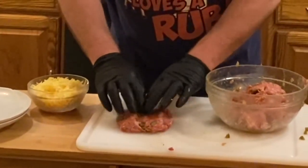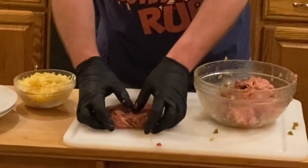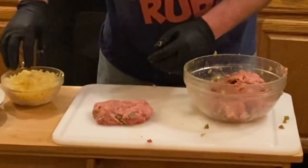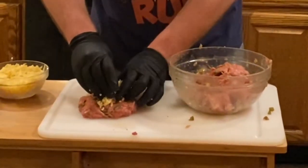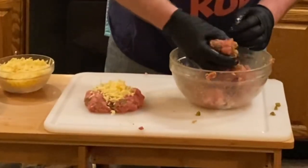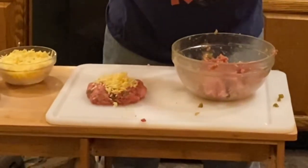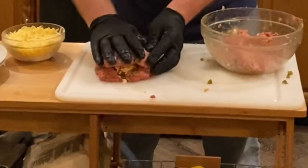All right, what I'm gonna do now is make a little depression in the very middle of this patty right here. And then I've got some shredded applewood smoked Gouda cheese, and we're just gonna stuff this with some Gouda cheese, and then we're gonna come back and press out another burger and come right over the top.